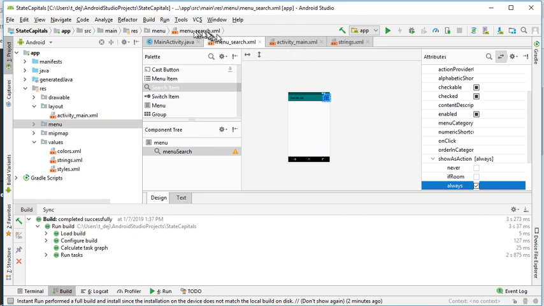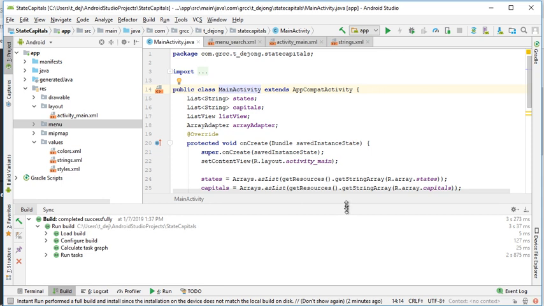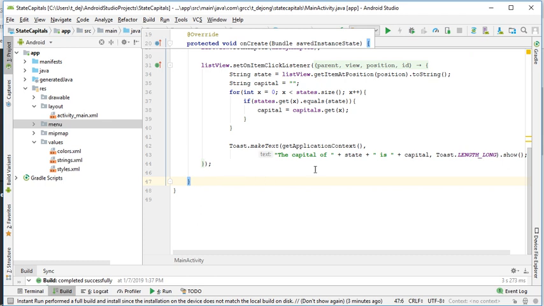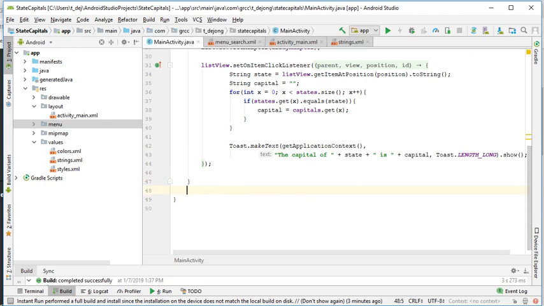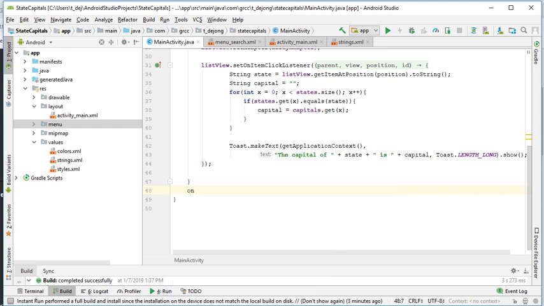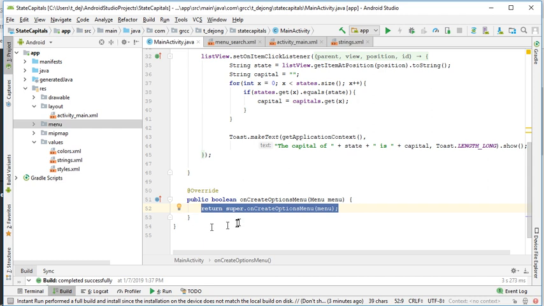Let's go back to our code here. Let's make this a little bigger here so we can see more code. All the way down the bottom right here, press enter. I'm going to start writing some code in here. First thing we're going to do is say onCreateOptionsMenu. Right there it is, and that creates some code for us once again. And then in here, we don't want to return that.